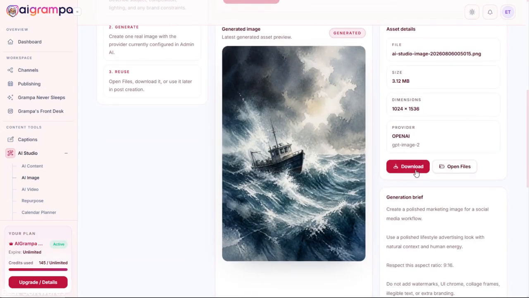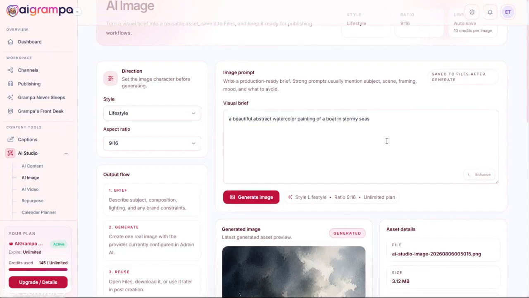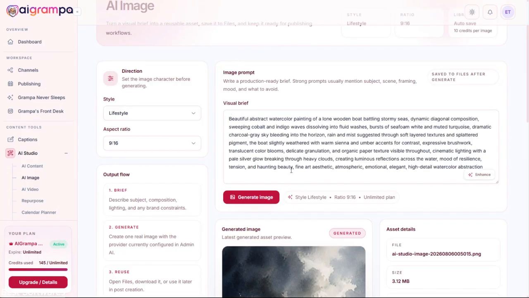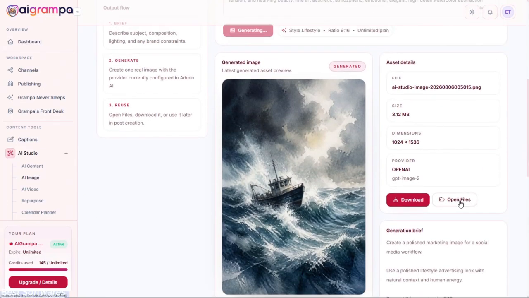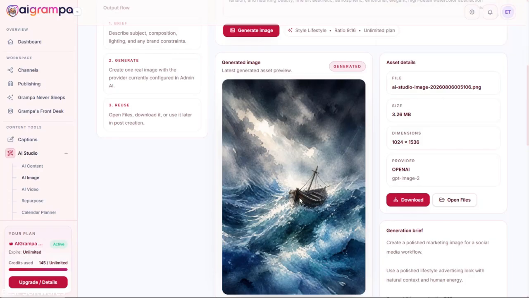Like this watercolor looks really nice. All right, so let's download that one. And then I'm going to click Enhance. And we'll just leave it as is and click Generate Image and see if it looks better than the first one. So here's the first one. And here's the new one. Really just kind of a toss-up. Honestly, it's just two totally different styles of boats. You know, this one is more of a sort of an old-style boat. This would be like the kind of boat that Jesus was in the Sea of Galilee, whereas the other one was a little more like early 1900s. So it just kind of depends.